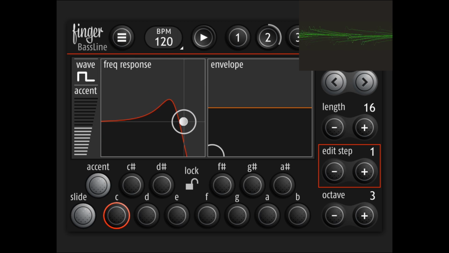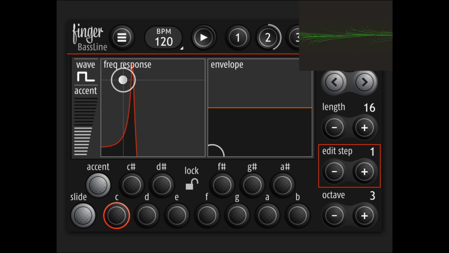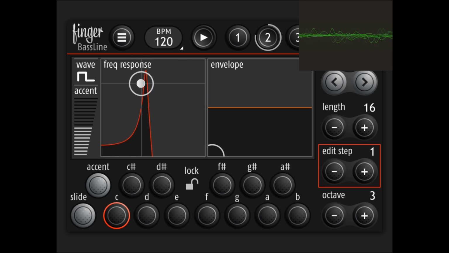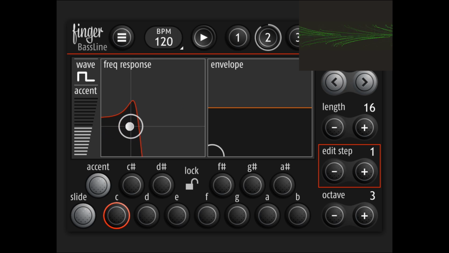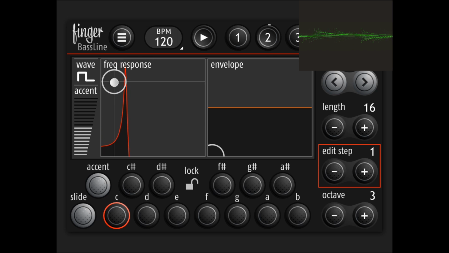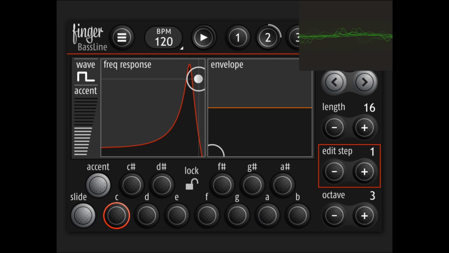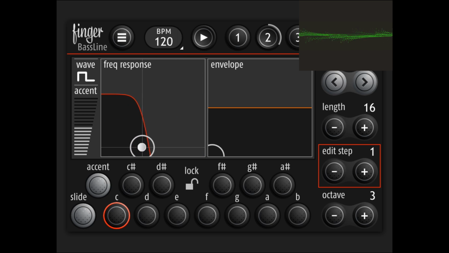And this is where the expressive elements of subtractive synthesis come in, because we're just doing one tone here, the C note, and we can get all these different sounds. We're going from like a didgeridoo to crazy.